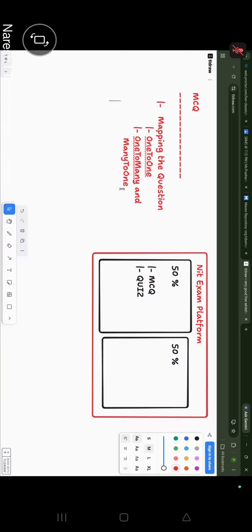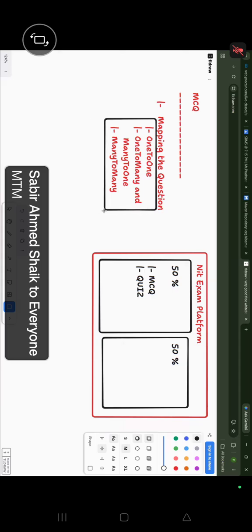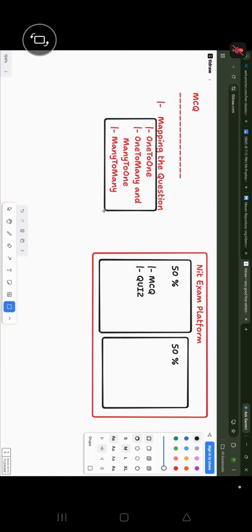The next one is what, guys? Come on, tell me. Many-to-many. So this part, everybody see here. Why am I telling you? Because you can build the project on your own. Lots of AI support is there with you, right? So that you can build a good project for your resume. You can add 2-3 projects. Among them, one project is this one.